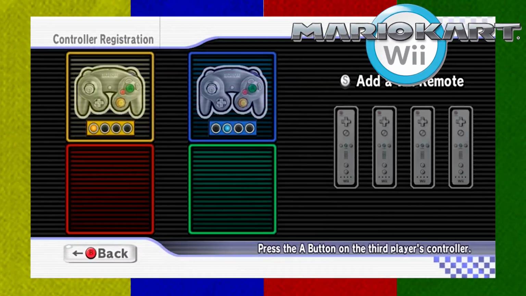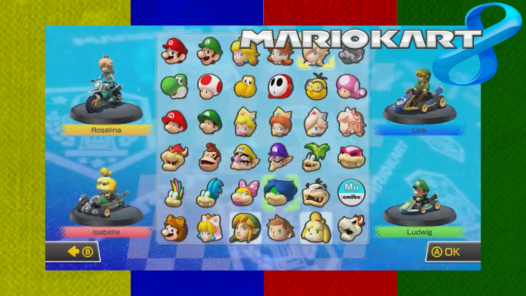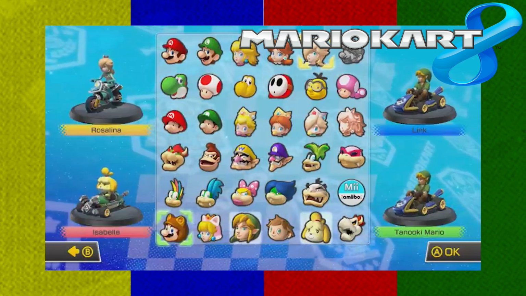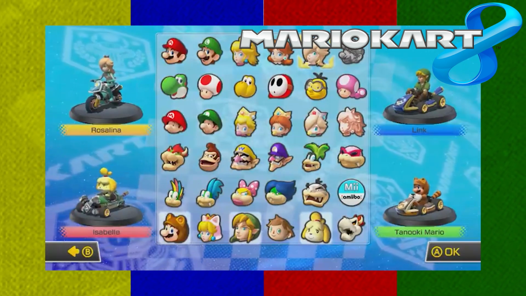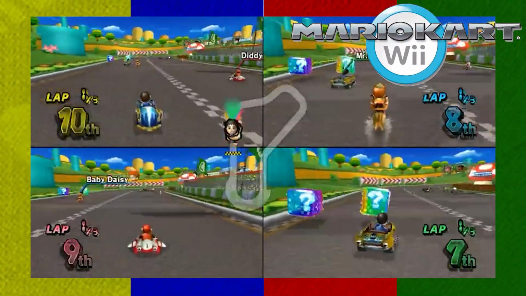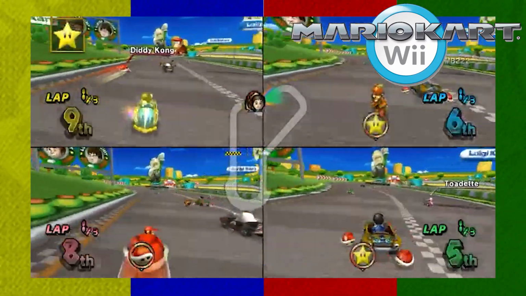From now on, Mario Kart Wii, Mario Kart 8, and Mario Kart 8 Deluxe all use the same color pattern. And this one actually really surprised me. It goes player 1 yellow, player 2 blue, player 3 red, and player 4 green. I know what you're thinking. Yellow for player 1 just isn't that common. And I was actually really surprised. I was really not expecting this.